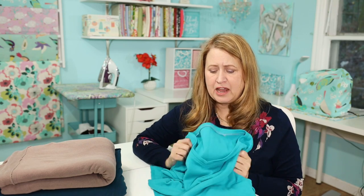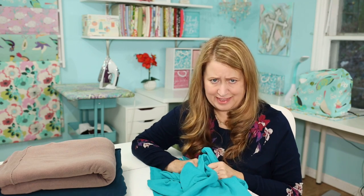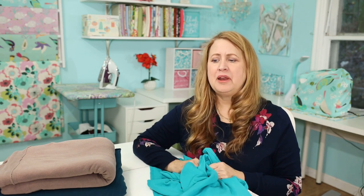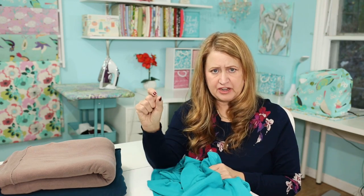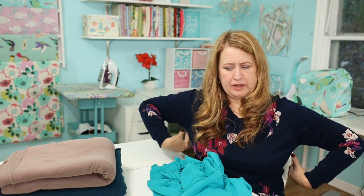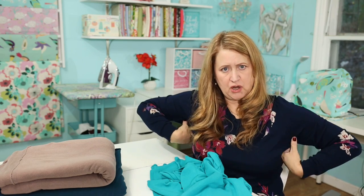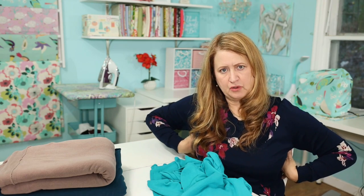I said in my last video, things need to fit better, because when they're too loose, they just aren't flattering. And I feel like I was really tempted to not take this in because it wasn't that big. It wasn't too big, but if it just was the minutest, maybe 1/2 inch on both sides, or just slightly more than that, it would fit more like the sweater right here. Don't care about the flowy part, but just right here. It just needs to be a little more close.